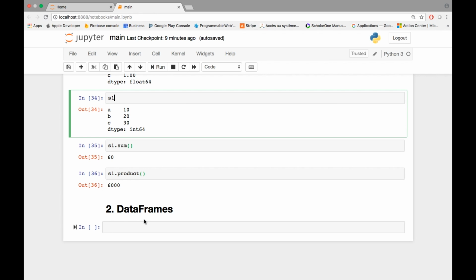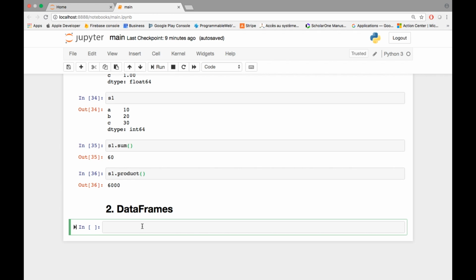It is the primary pandas data structure. So when you talk about pandas, the first thing that should pop in your head is data frames. So pandas makes it really easy to work with data frames because it is a data structure within pandas. You could easily define a data frame as follows. So let's say I have a data frame called df.